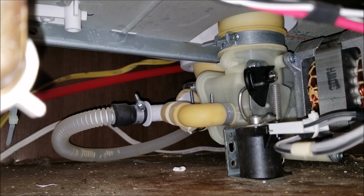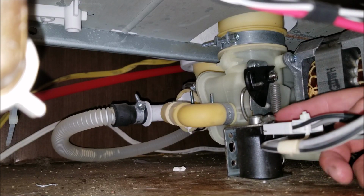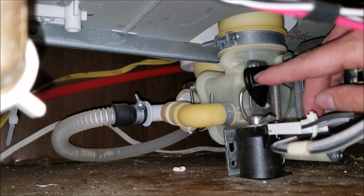Today I have a GE washing machine here that when it's turned on, it only will drain. That's the only cycle that it will go through. And this is the reason why. This piece right here is an electromagnetic little device with a little armature here, and it's stuck open to where now all it's going to do is drain.